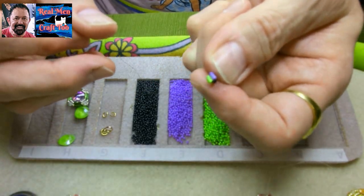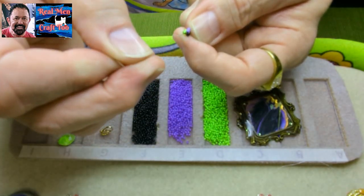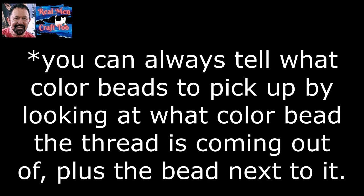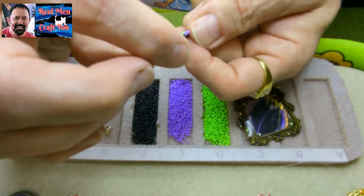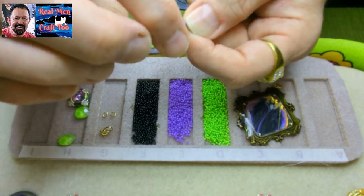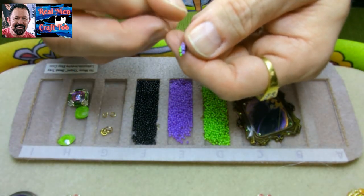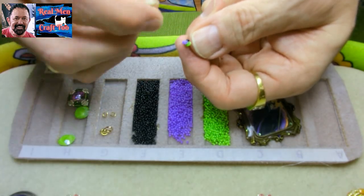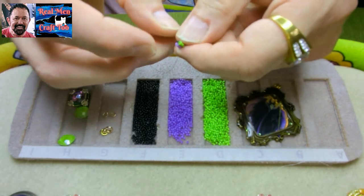Now you're always going to tell yourself, oh, what color am I going to pick up next? You're always going to pick up the bead that your thread is coming out of first, and then the bead that's next to it. So I'm going to pick up a lime and a lavender. I'm going to go down two beads. Hold that firmly, pop those into place, and I'm gonna rotate. So now, I just went down those two purples. You're gonna go up one of the next color. So that's all we're gonna do from here on in.